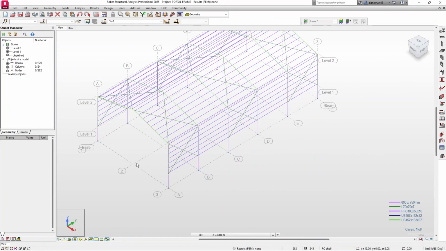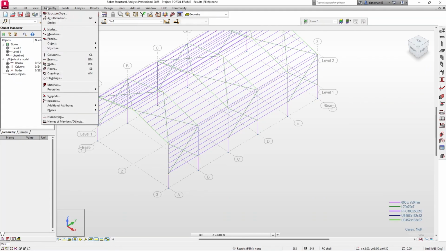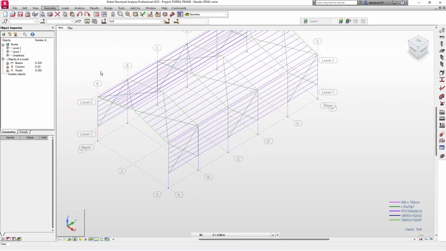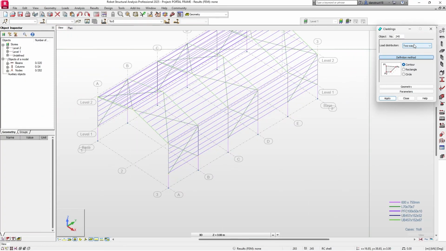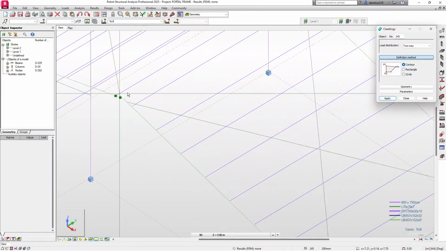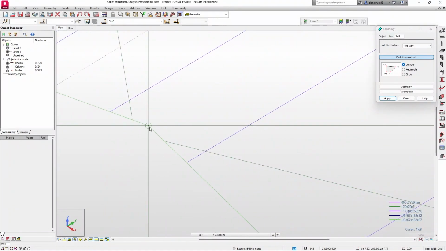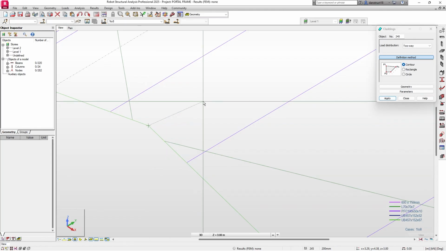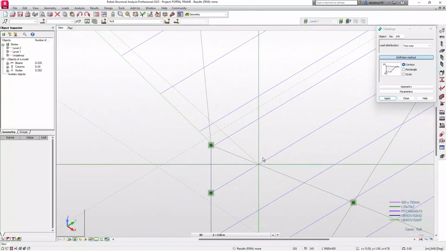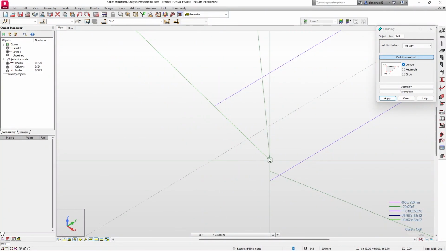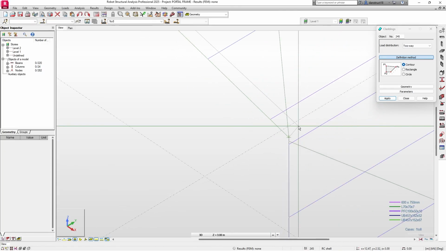All right. So to model the claddings, what we do is that we can come over here into geometry, and under geometry, you're going to see the option here for claddings. We're going to set our cladding here to be a two-way, set it here to contour or rectangular, whichever one works best for you. So I'll set it to contour. And I'll come to the intersection here at the apex of the rafters. So I'll select here first. Then I'll move over here to this point, and you want to make sure that you are selecting the intersection between the rafter and the brace, and not the other brace, that's the vertical brace. So select this one here.